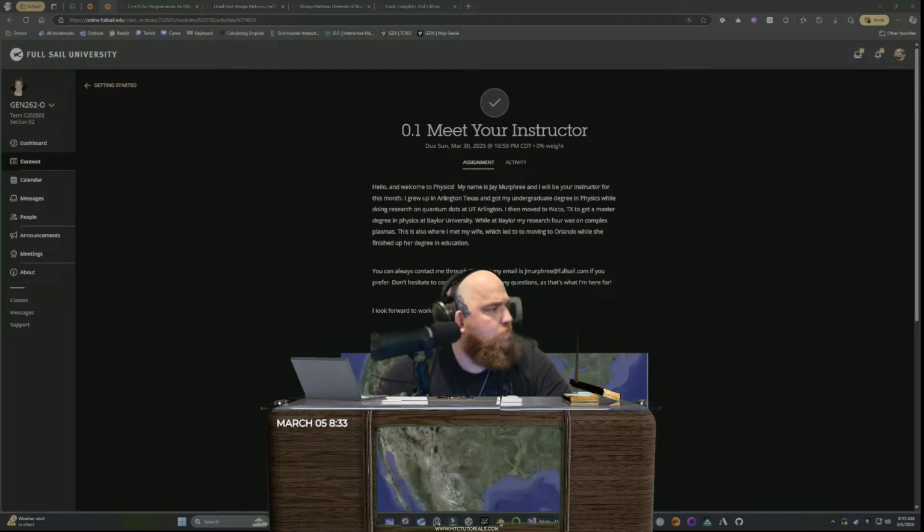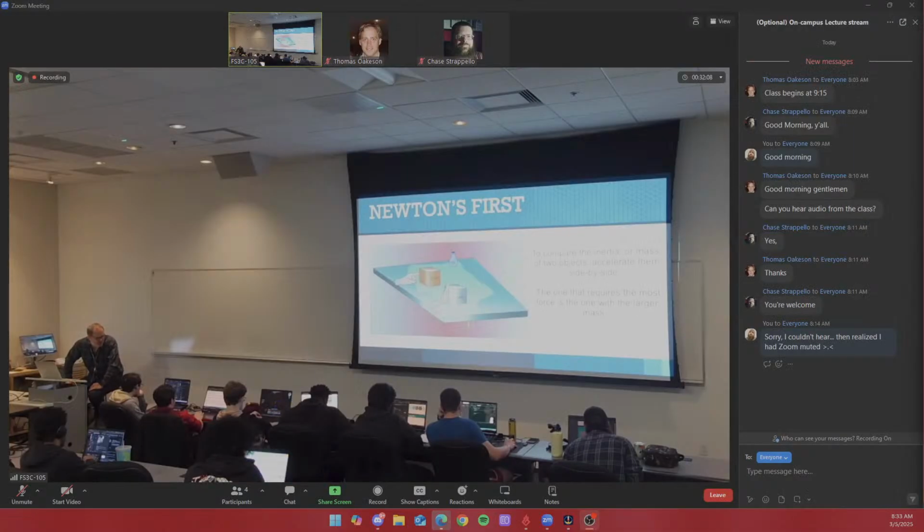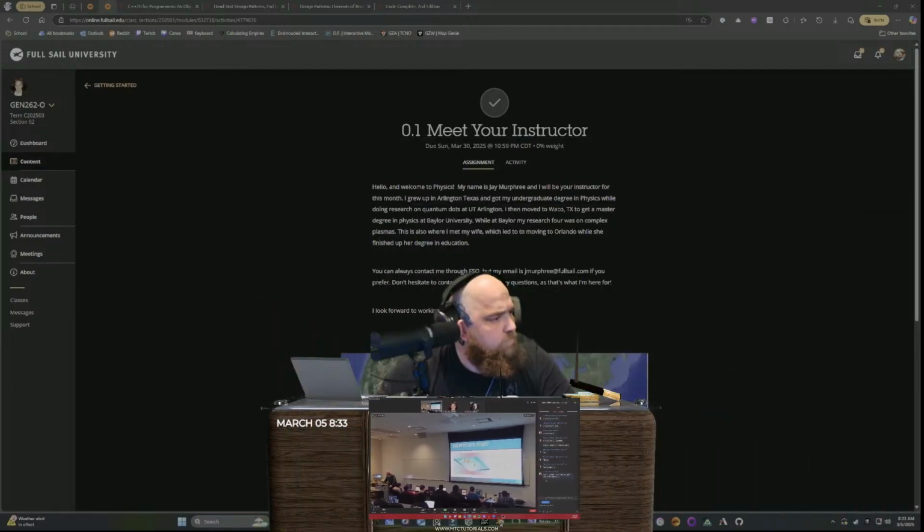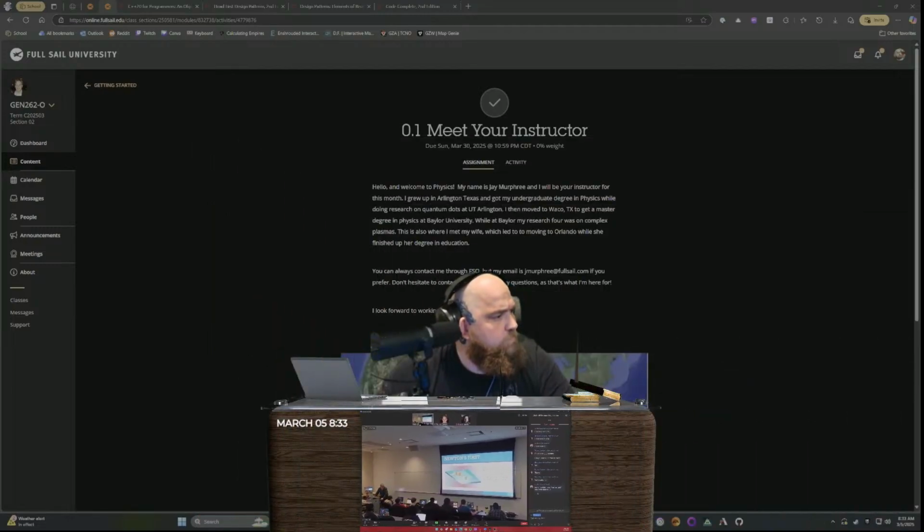Okay, so this is probably a better example than the one I was using about the two rocks. We have two objects. They both have the same size, same volume, same dimensions, but they have different masses. One's wood and one's lead. The one that requires more force to move is the one that has the larger mass and hence more inertia. So the lead block is going to resist changes to its state of motion more than the wood block. In other words, it's going to require more force to change the state of motion of a lead block than a wood block. So the lead block has more inertia, hence more mass.